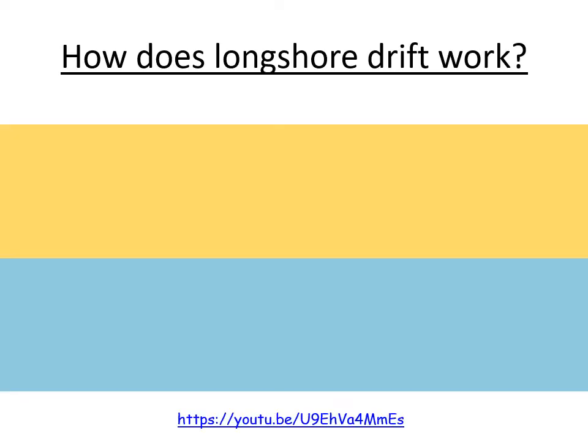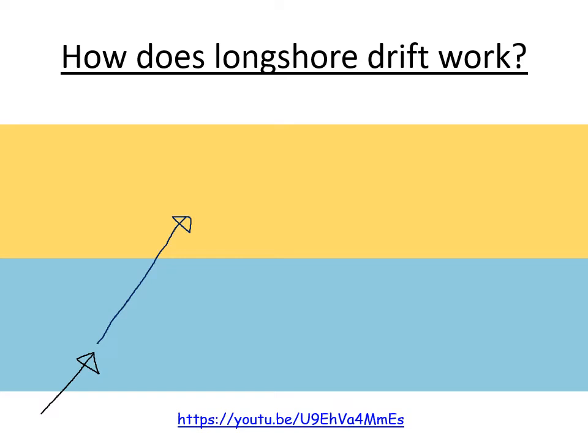Okay, so how does longshore drift work? Well, there is a sequence. The start of this full sequence is the wind, and it is what's known as the prevailing wind. Now that comes in at an angle, and as such the waves also therefore come in at an angle. There's my first wave coming in. Now, as a result of this, the prevailing wind blowing at an angle, the waves swash, moving up the beach at an angle. Sediment is carried along with this.